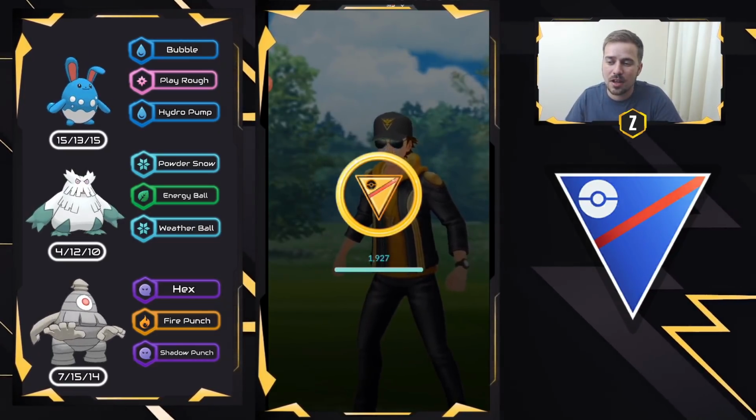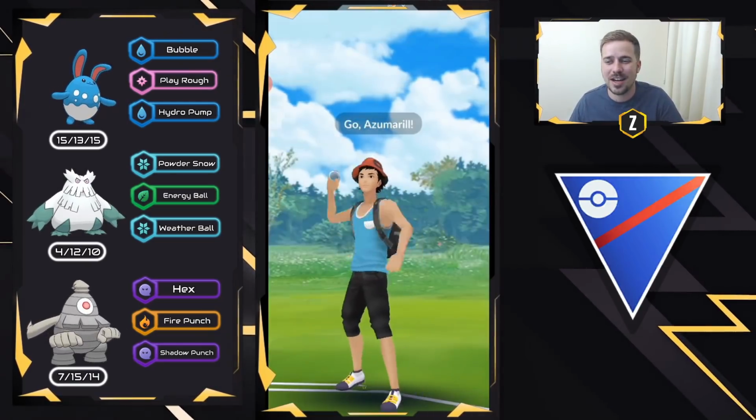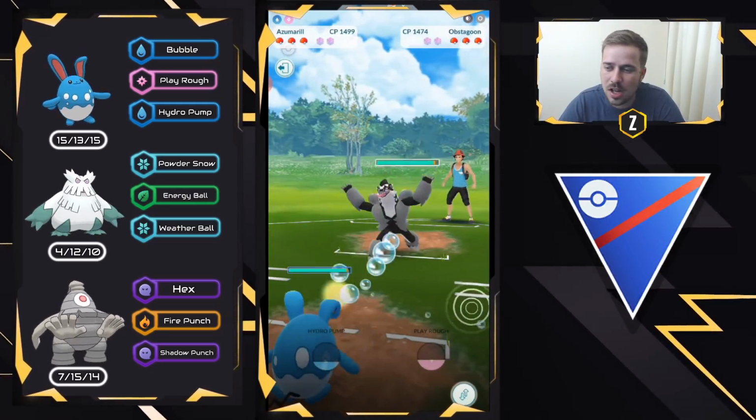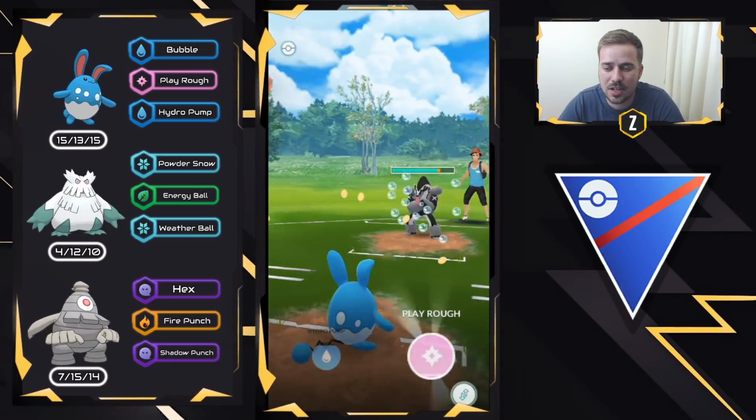Okay, so like I said, today was not a winning day, but it was fun to bring Dusclops, right? And you gotta test the Pokemon that you have to see if it has some merit. Now, will I use it to climb rating? No. I think today was just a learning experience, but we have Obstagoon now against the Azumarill.